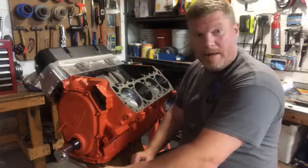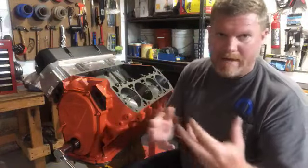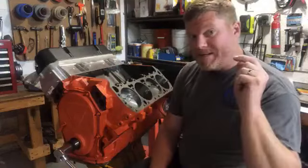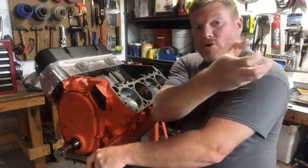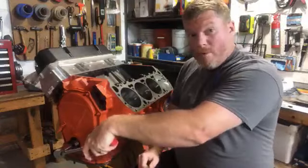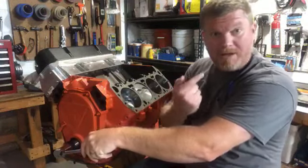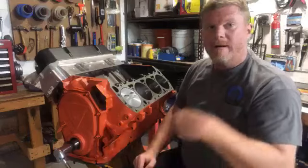Simultaneously, as the exhaust is going out, and this is where we get into overlap and cam timing and things like that, you don't have to worry about it, as the exhaust gets pushed out, all the fresh gas and fresh air comes in, and this piston starts going back down, creating vacuum. It's sucking fresh air and gas in. And then as it comes up, we're on our positive stroke again. We're back to top dead center, and here we go.